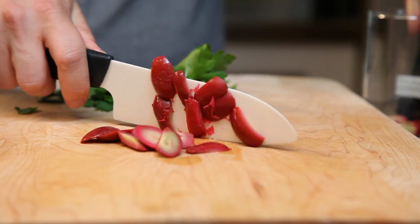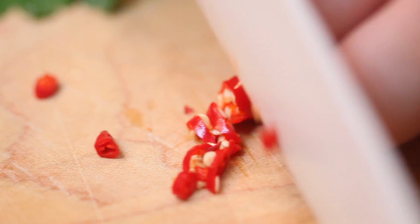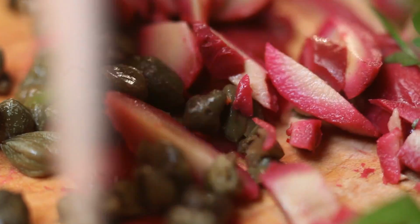1, 2, 3, 4, 5, 6, 7, 8, 9, 10. I got some capers, they were packed in salt. I'm just gonna chop them up here. A chili pepper. Whatever fresh herbs you have, parsley, basil, oregano. See, now this looks pretty pretty.